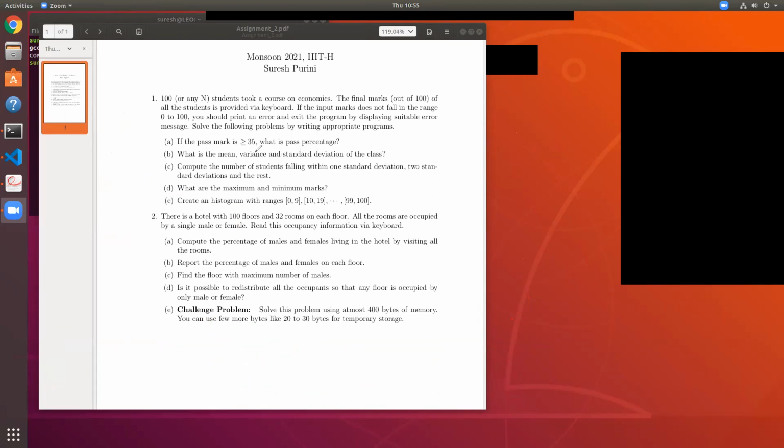So what is this? There is this question. I think I discussed it in one of the classes, mean minus standard deviation. Yeah, we discussed it. So if you take a distribution like a Gaussian distribution, let's say this is the mean.